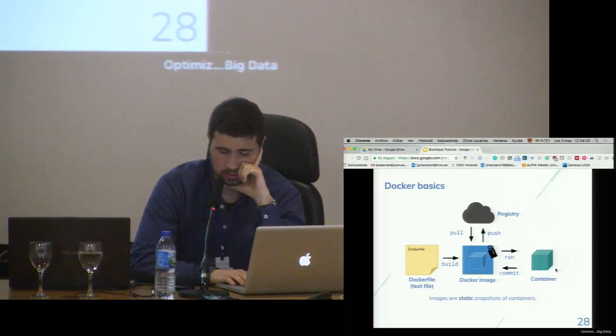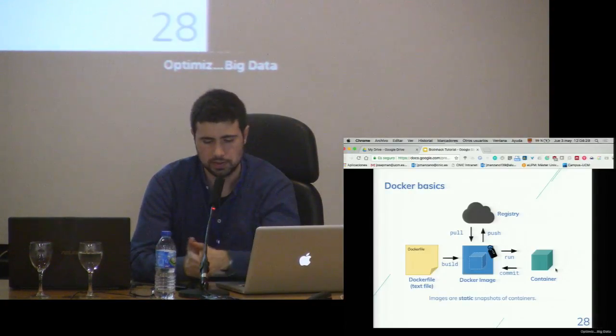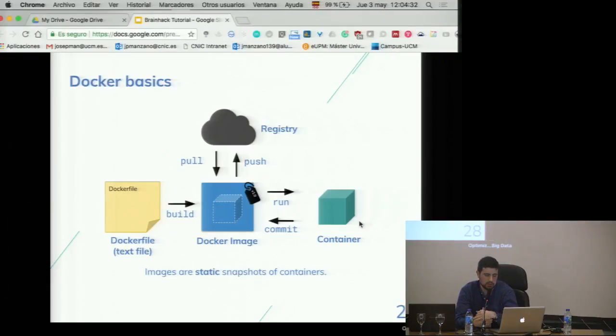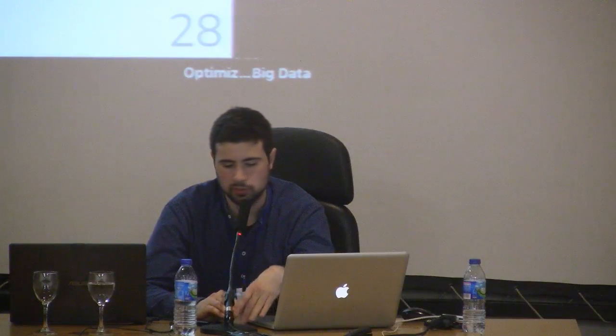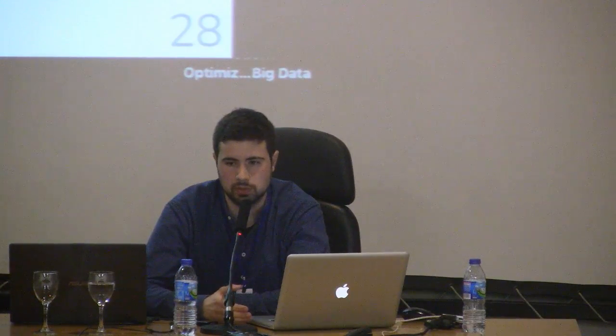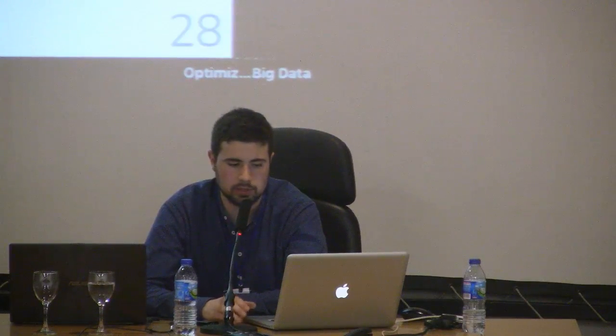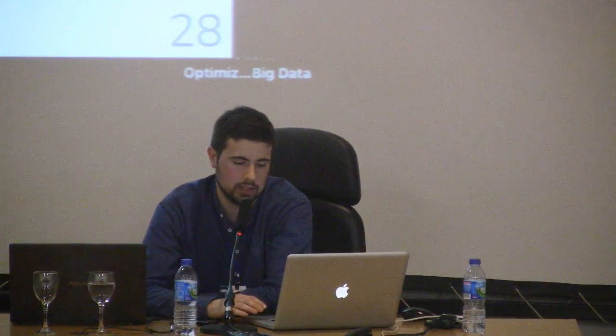Docker has a series of very basic commands, which are these ones, and what they provide is a way to save the state of a machine in an image. When you have a Docker image, you can just publish it online or save it on a pen drive, literally, and copy it somewhere else. It is a way to transfer all your setup to somebody else. It is also a very nice way to distribute your applications, knowing that they work, because if they work for you, they are going to work for anyone else, because they contain everything they need inside these images.